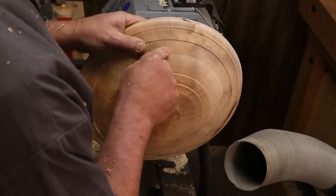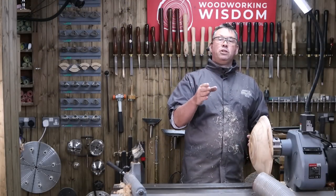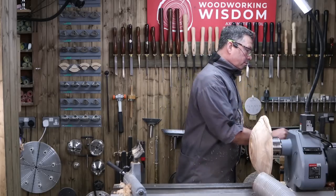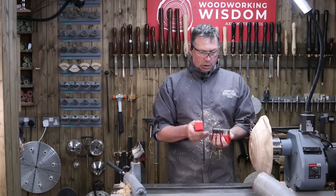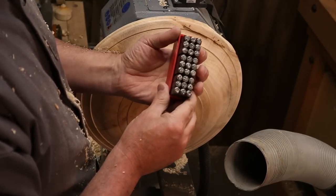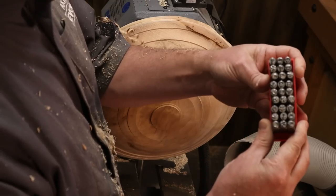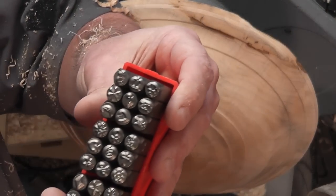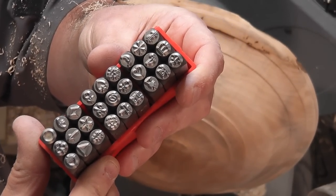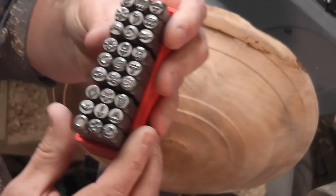We can start playing with the texturing tools, we can start playing with the punches and all those sorts of things. Now, we have got punches coming, so at the moment we're only doing number and letter punches. However, here's my little sample of the new punches that are going to be coming. These wonderful little patterns, and you can see there's an awful lot of patterns that you can play with. I'm going to demonstrate just a few of them if I can get the right camera. There we are. So how cool are they? So they will be arriving soon. We've got a few coming over by air, just to speed the process up a little bit. But yes, those are what we're going to be doing.